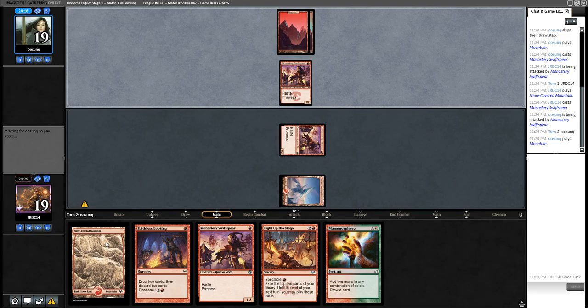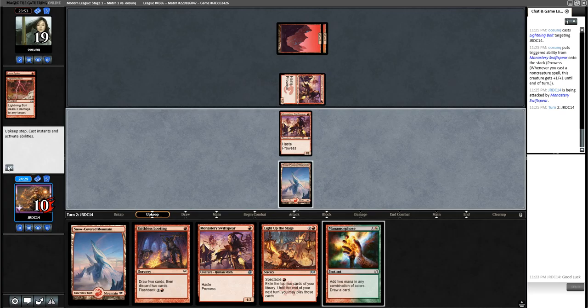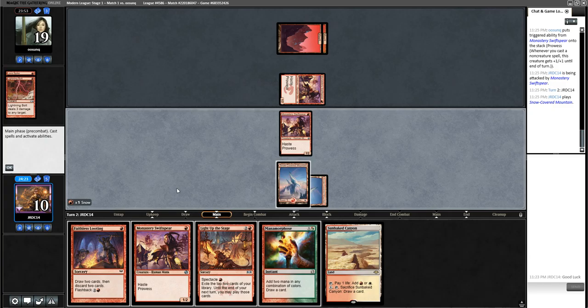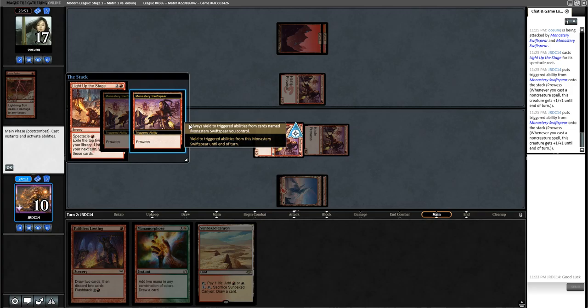Yep, Lava Spike me. We'd much rather see them just have 2 burn spells here than anything else. Yep, take 3 there. Alright, we're gonna go. Hit you for 2. Light up the stage. Yeah, the sequencing here isn't fun.